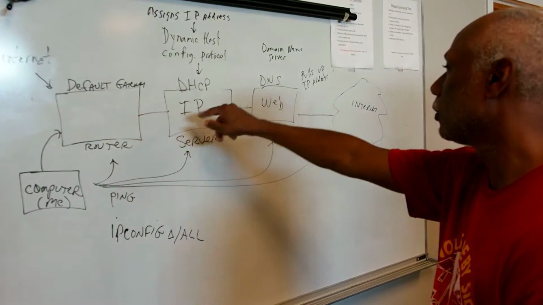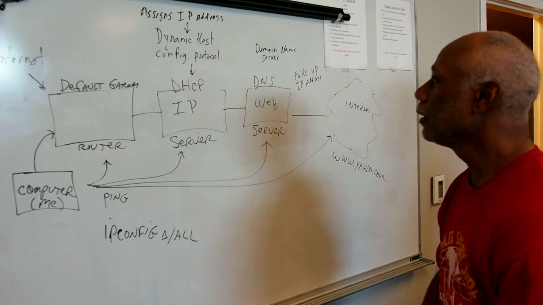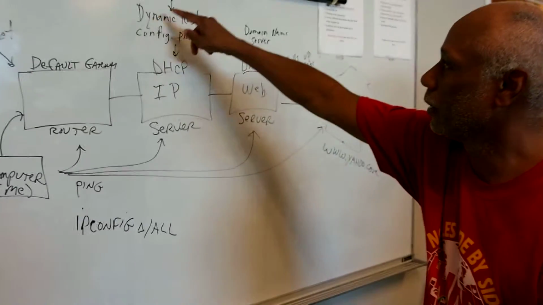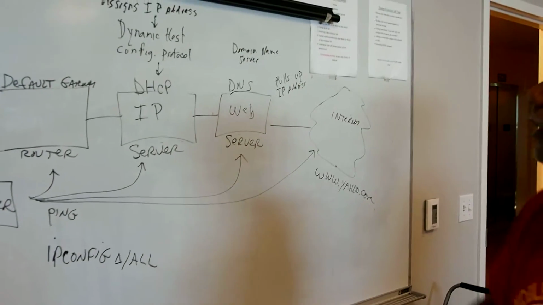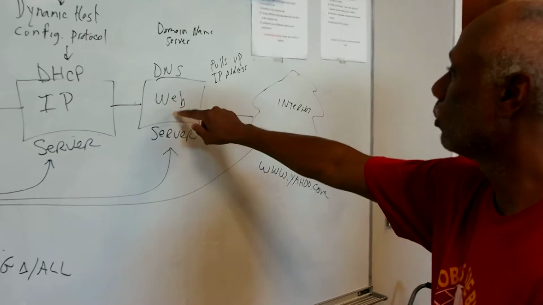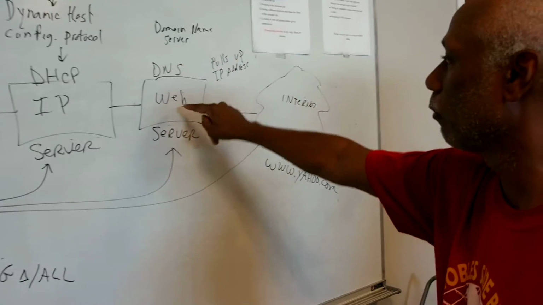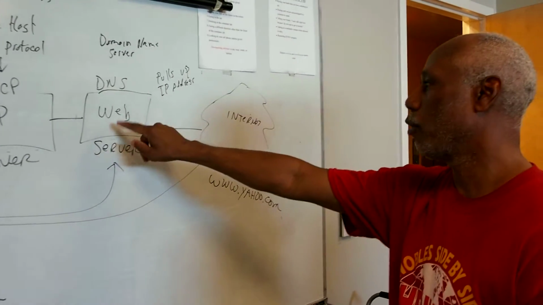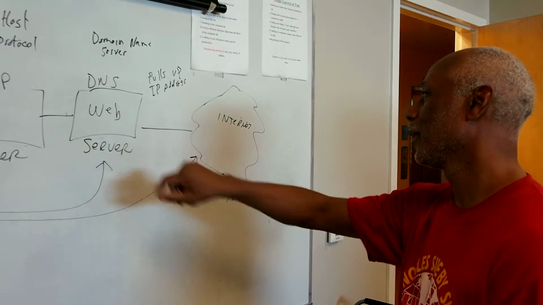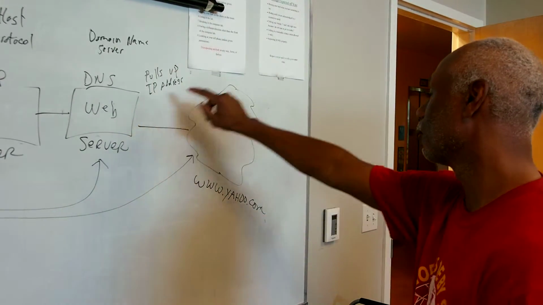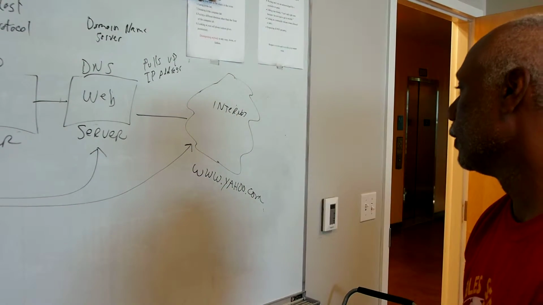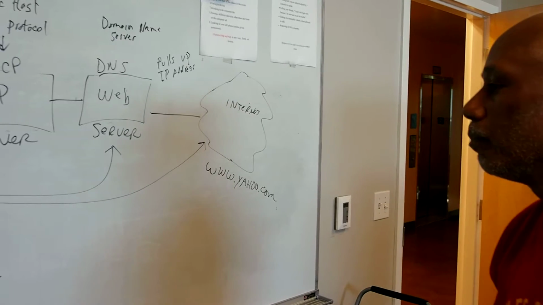From there, it goes to DHCP, which means Dynamic Host Configuration Protocol. It assigns IP addresses. And from here, since I already assigned this address, it goes to what you call the DNS, domain name server, which is part of the web. Now this also pulls up the IP address. And from here, it goes to the internet, or the web, which is whatever web it is, your website, yahoo.com, MSN.